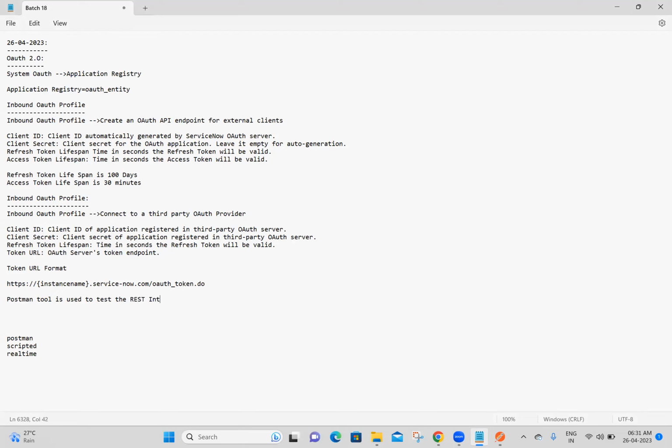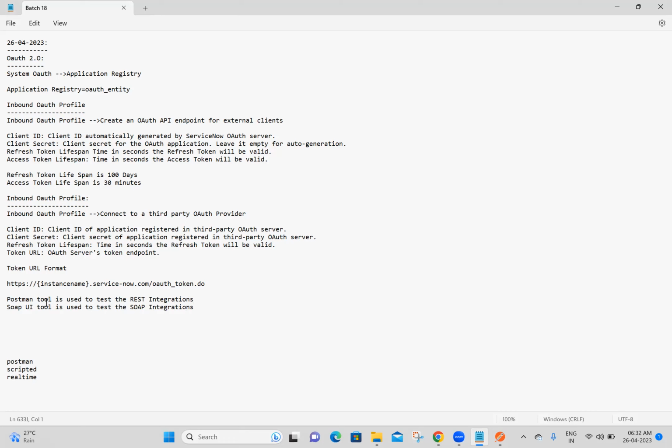And the SoapUI tool is used to test the SOAP integrations. Got it, everyone? Yes, perfect.